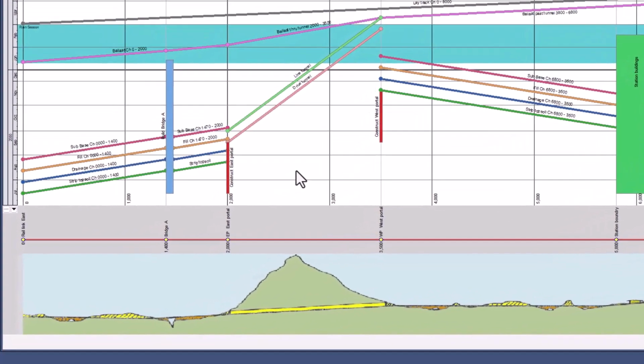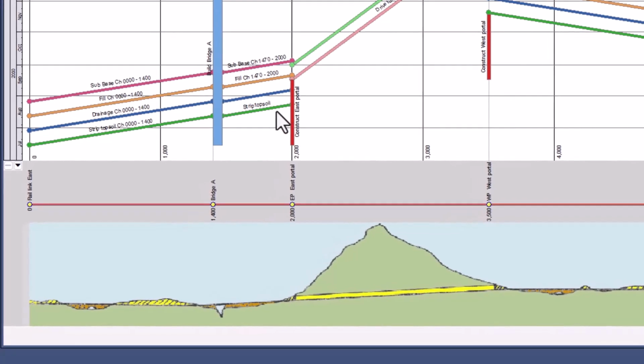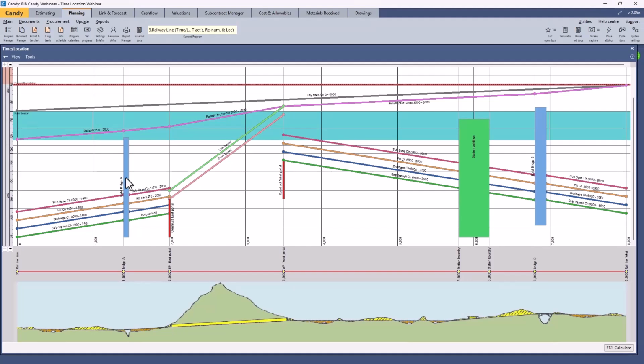Let's now look at the items that we see here. You'll notice that the strip topsoil on this side has got a chainage included, which is included in the activity description. However, because this is a shorter line, we've only have strip topsoil in here, and here the full description for the drainage and a chainage would not have been fit in, so we've actually asked the computer to leave it out. So how did we do that?